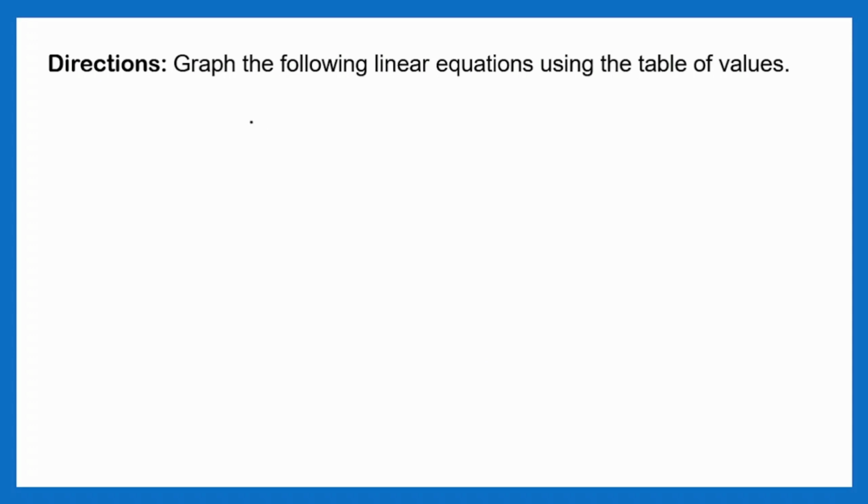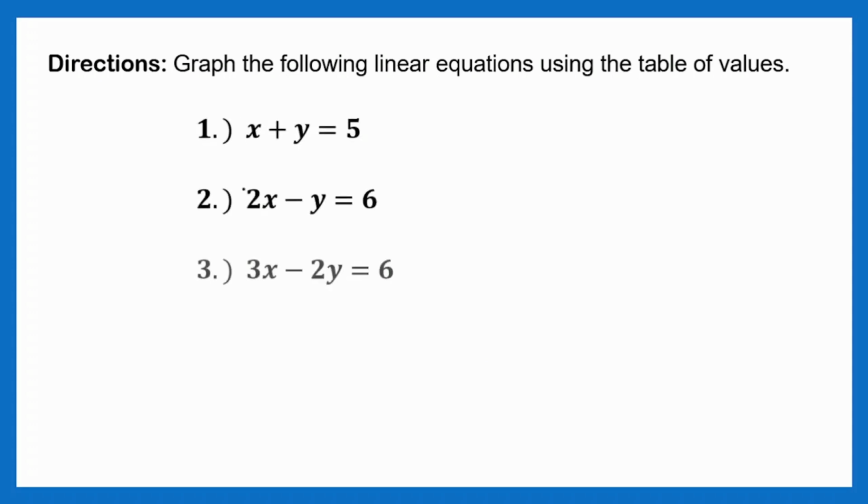Alright, so say, ang given sa atin is to graph the following linear equations in two variables using the table of values. Itong mga ito are linear equations, kasi ang degree nila ay only 1, or the highest exponent ng mga variables ay only 1. And then, two variables kasi we have x and y. Now, how do we graph this? Ganito siya gagawin. Let's start with number 1. x plus y is equal to 5.